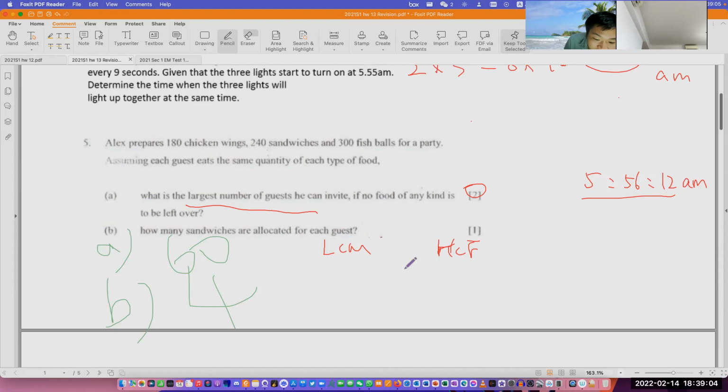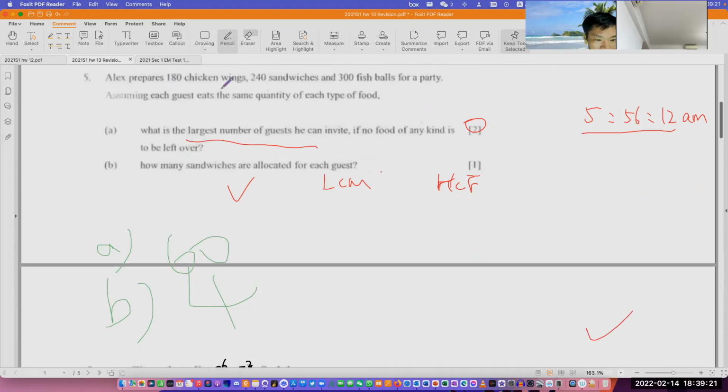Before I work out LCM and HCF, there's a step you need to show. Now I'm teaching you how you should show your steps so that you get full marks, not just 1 mark for the answer. The working you should show is this. You do prime factorization of these first. So 180: 90, 45, 5, 9, 3, 3. Okay, good. I stop at prime numbers.